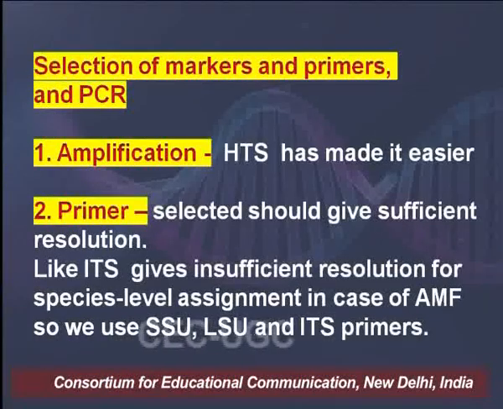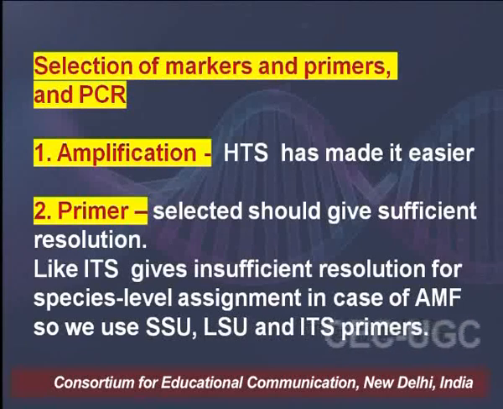Another very important thing we must know is the selection of markers or primers for PCR. In amplification, as I told you already, high throughput sequencing has made it much easier. I'll talk about that a little more in detail, how that has made it so easy. Primers are a very important segment, and that will come again and again in between. We have talked about that in earlier lectures also, how primers are important, and deciding the primer decides whether you're going to get a good result for your study or not.